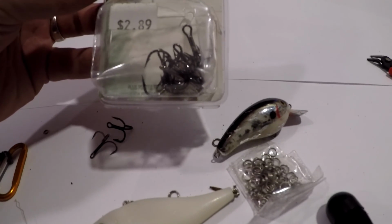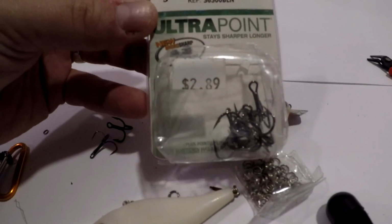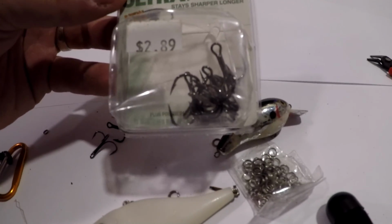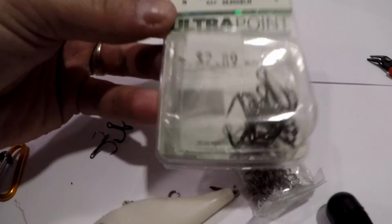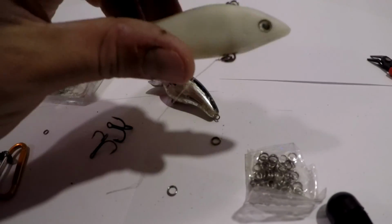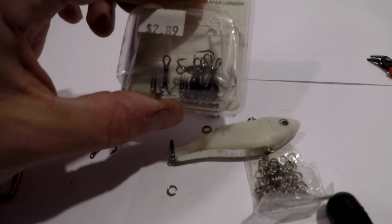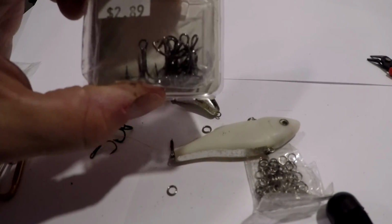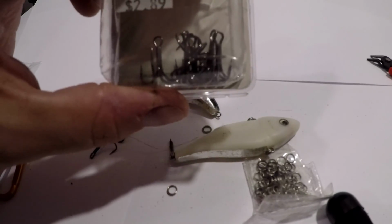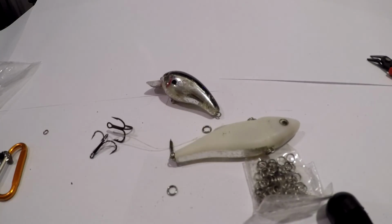So let's break that down. It's $3. So 2 lures at 4 hooks, or you know what? Let's say we find a jerkbait with 3 hooks. So that's 1 jerkbait for $1.50 and 1 Cotton Cordell, Big O, whatever this is. I don't know what I called it earlier. It doesn't matter. Or an old Bill Lewis Rat-L-Trap, whatever the case may be. $1.50 a piece to refresh some lures, or maybe you have some lures and you know they're crappy. Swap meets, tackle shops on clearance. Definitely go there in the wintertime. Bigger lures don't seem to do as much there, or bigger, I should say, terminal tackle. But anyways, $2.89.